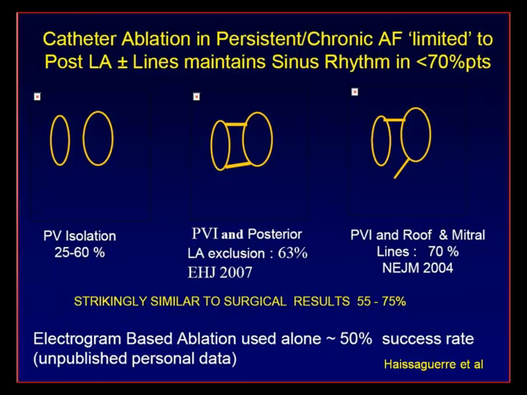Do you do just the roof and then connect this to the mitral valve, do another line? And there are data suggesting the advantage of each particular set. But again, think of it. You need to move the catheter in a beating heart to create a set of contiguous lesions.